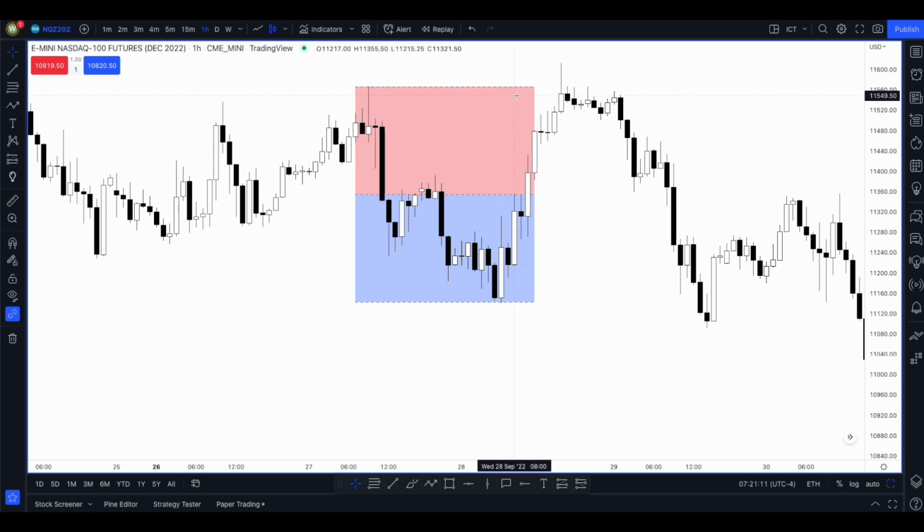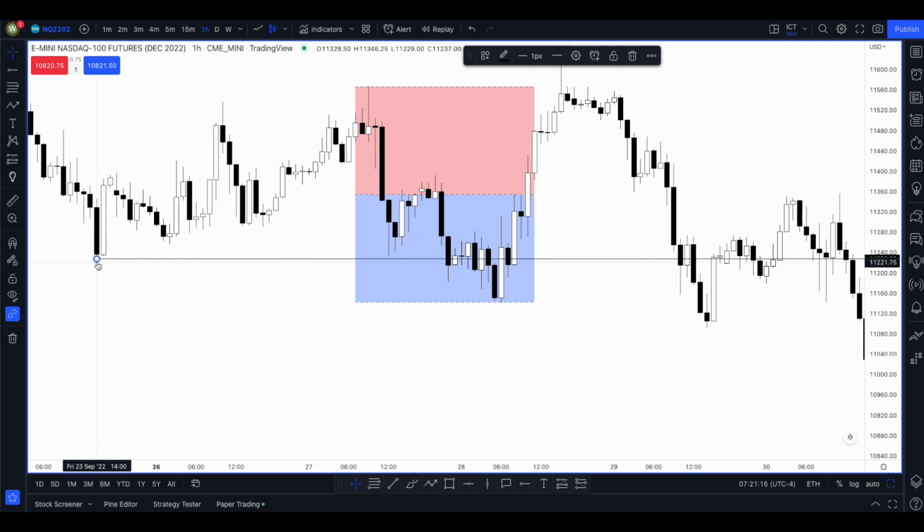Like I said, this is just a confluence. Keep that in mind. We can also see that sell side was swept down here. So price came down and swept sell side. Even though we've got this swing on this time frame, the hourly, we're understanding what is happening. We've swept sell side, and we can see a bullish aggressive move. Subsequently, price blew through premium because other confluences are stacking up. Price has taken sell side, so it's going to be looking for buy side. I'm not going to go too much into detail about that in this video. I will go into these concepts in other videos, but this video was purely for you guys to understand the premium and discount tool.